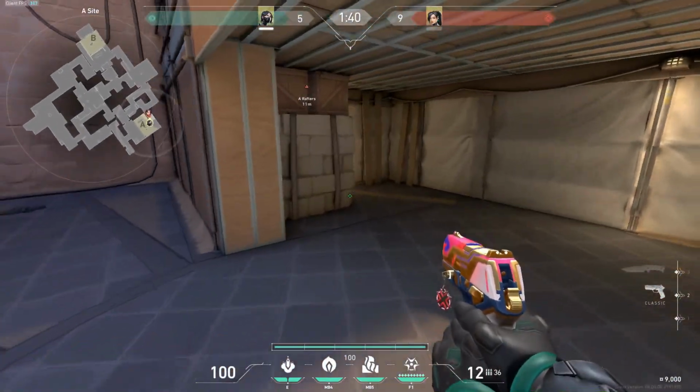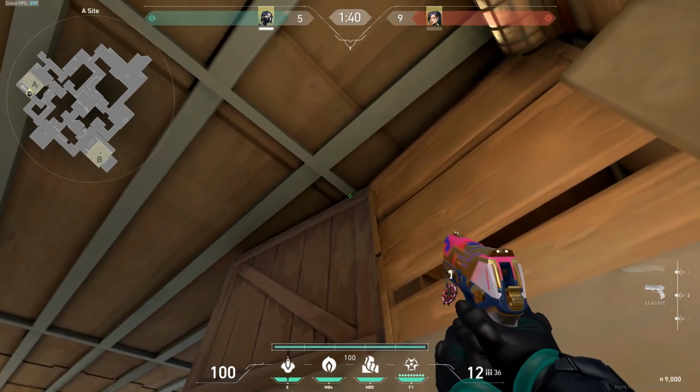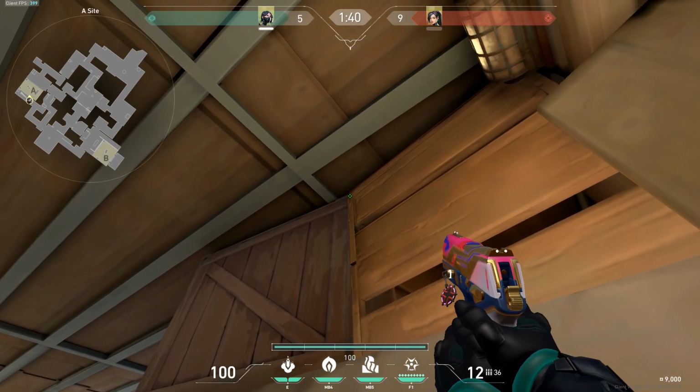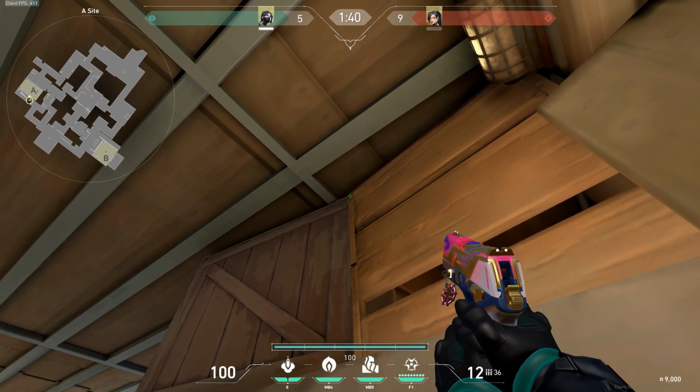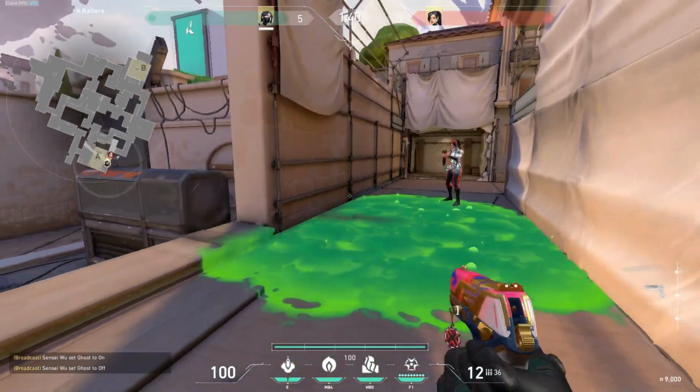First, you're going to stand in this corner here. Then aim your crosshair where the dark and light brown box meet, and left click shoot. This will get everyone standing here in Heaven.